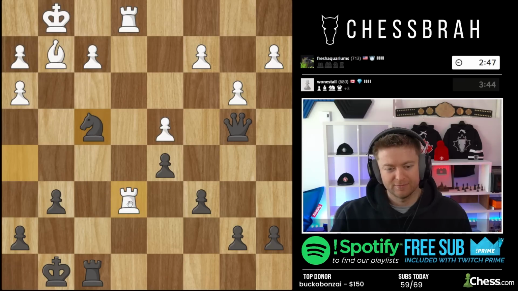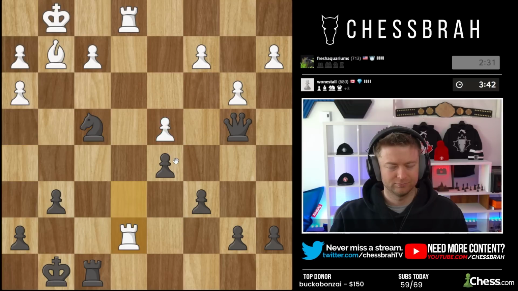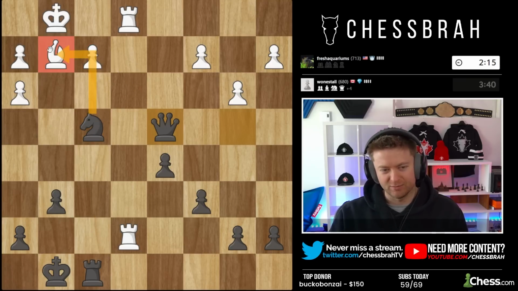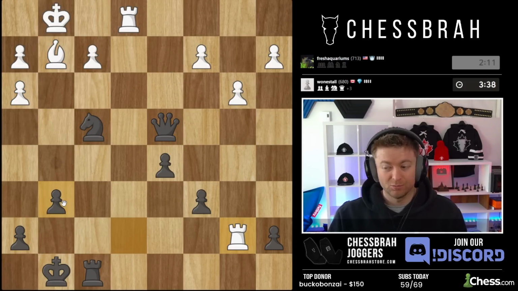Let's hit the rook. Queen's coming in to say hello here. D2, D4. I'm looking at that pawn. Right, with the X-ray here, you can already see moves like knight takes g2, knight takes h3. All these kind of things will be pretty strong here.